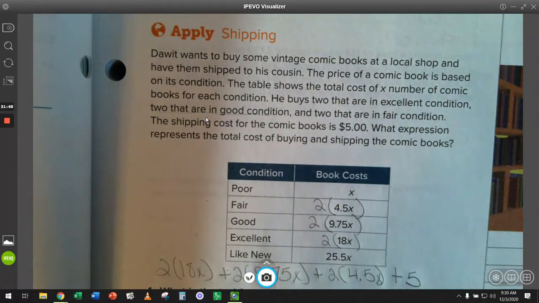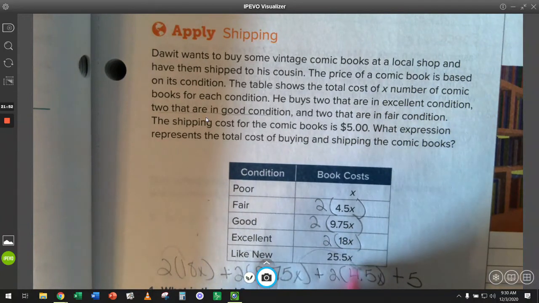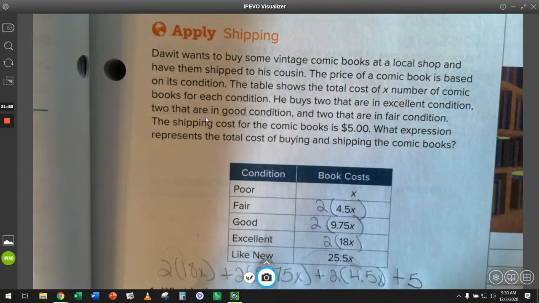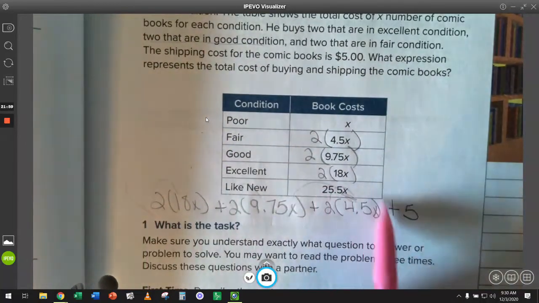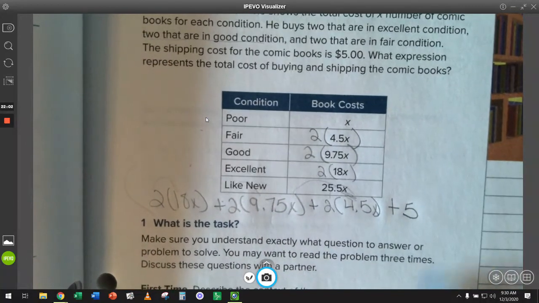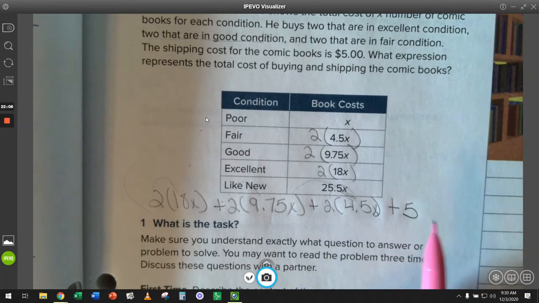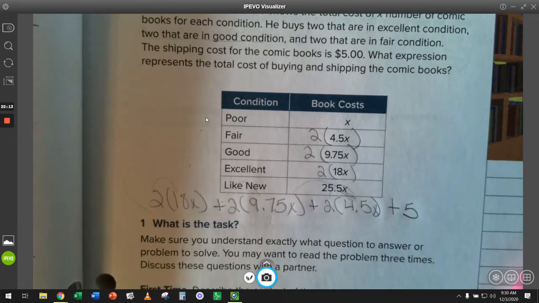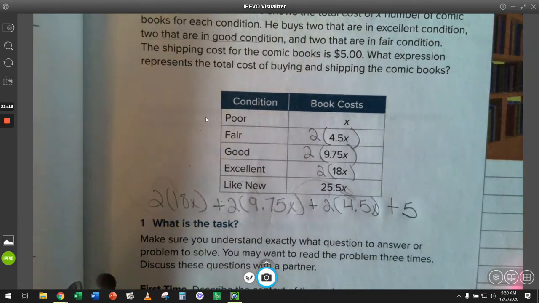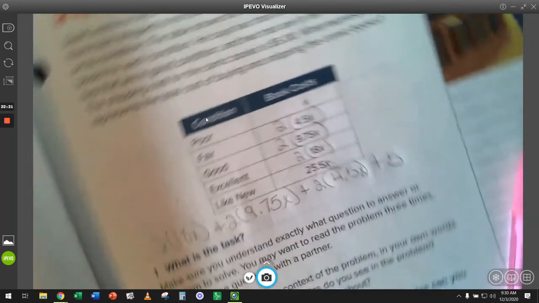So now what we would do is use the distributive property, right? Multiply this, okay? Multiply the 2's into each of these expressions. And then combine all your like terms. You can add all of these together once you figure that out, and then add in your $5, or keep your $5 separate because that is a constant. So when you have completed this, please email me your answer as always, because this is your apply question. This is your bit of a challenge. And let me know if you do have any questions with it.